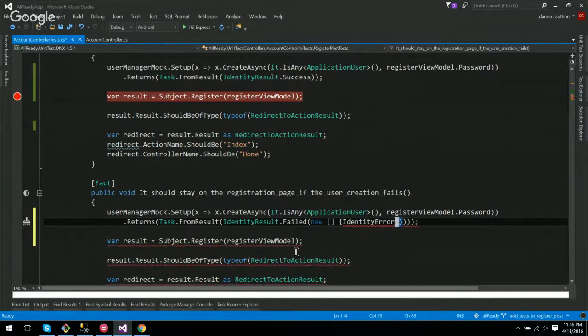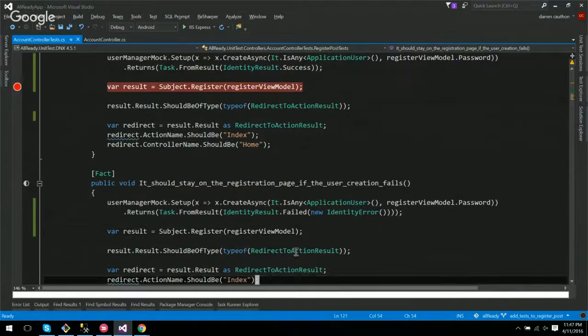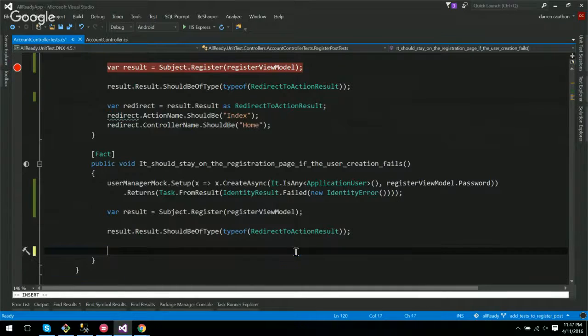Ugh. Why do they make this so difficult? New identity error. It's fine, whatever. So that's how we get a failure. So if it fails, it should be returning not a redirect, it should be returning a view result, right? Yeah.